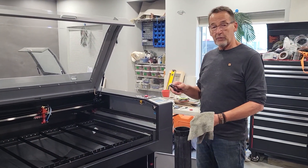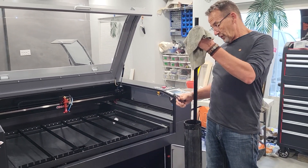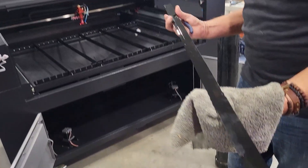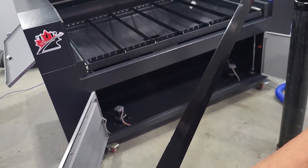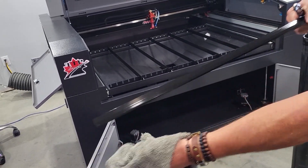Now we're ready to put our blades back in. Your blades have been soaking — the length of time will depend on how dirty they are; if you've never cleaned them you might want to soak them overnight. All you need to do now is just wipe across and everything comes right off. Wipe down all the blades and make sure they're nice and dry.